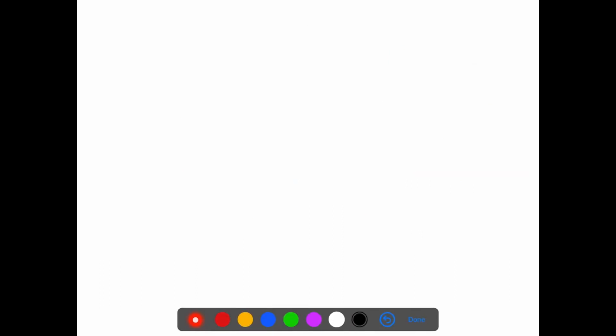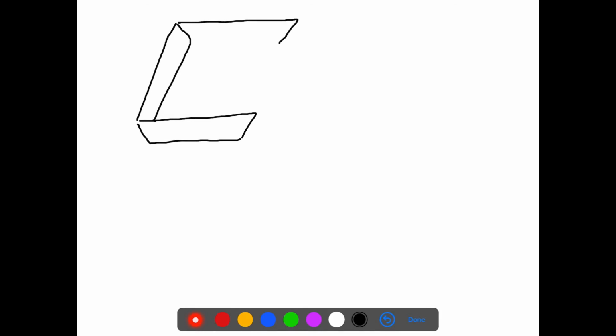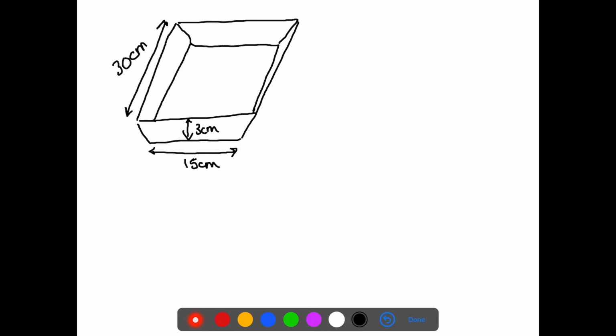All right, okay, let's have a look at another harder one. This time, okay, so again, I need to draw this out for you. So this is basically, if I can do it right, a kind of tin, I think. I think that's what it's meant to be anyway. And this should come to there, kind of. Okay, that'll do. It's like a tray. Okay, here is your 3 centimetres. This measures 15 centimetres. This measures 30. And this measures 20.